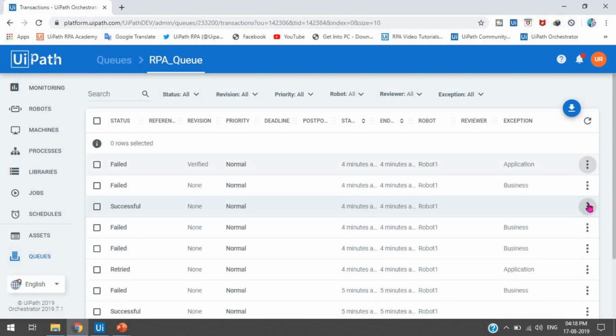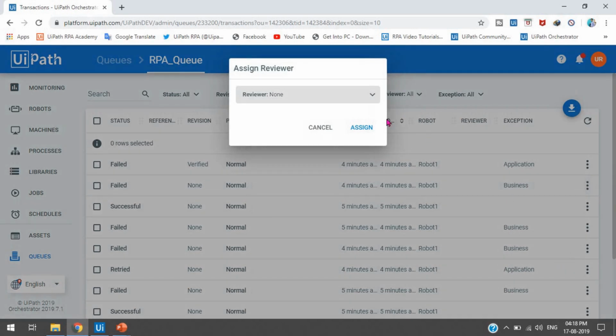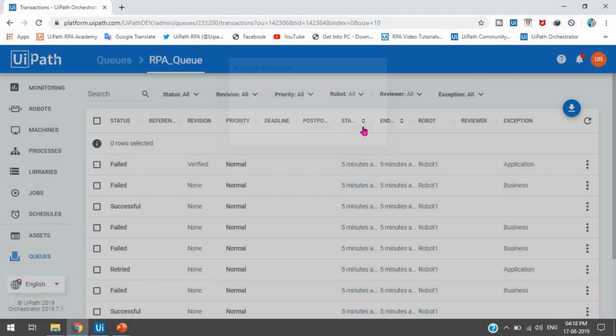Let's suppose we have this application exception and it failed, so let me check this, and we can assign the reviewer here. Currently we have just one admin, and if you have a list of users added to your tenant in UiPath Orchestrator, then you can select anyone and assign the item to that person for review.